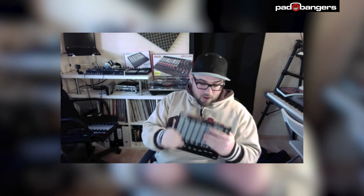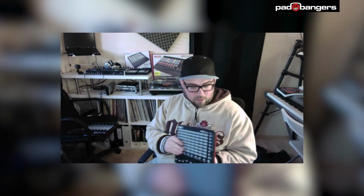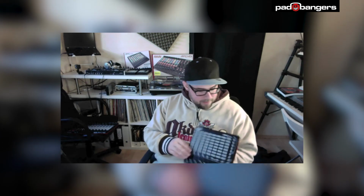Now let's come to the APC Mini. For only $100, this thing really is a steal. It comes in so handy if you just want to have quick control over your project. Of course, no multicolor soft buttons here, but it still works pretty well for me. Also, it has almost the same amount of features as the APC 40 Mark II.